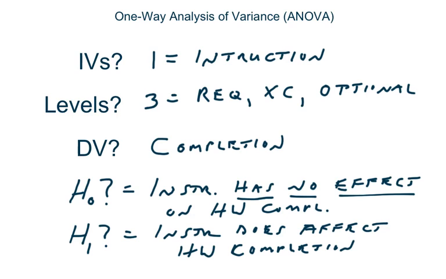We're going to vary the instructions on homework and measure the completion rates. The null hypothesis says there will be no difference, or rather, if there is any difference between the completion rates, it's just due to sampling error. Everybody otherwise completes their homework at the same rate. Our research hypothesis says no, instruction does matter, and that people will behave differently. That is, they come from different populations depending on the instruction that they're given.